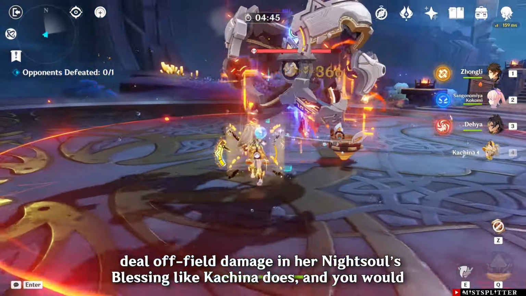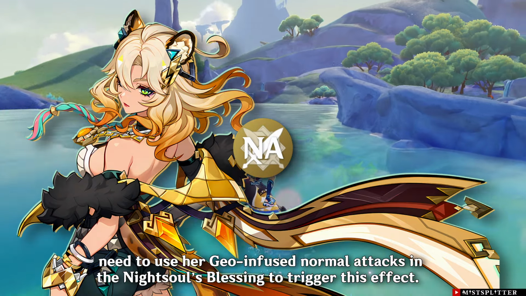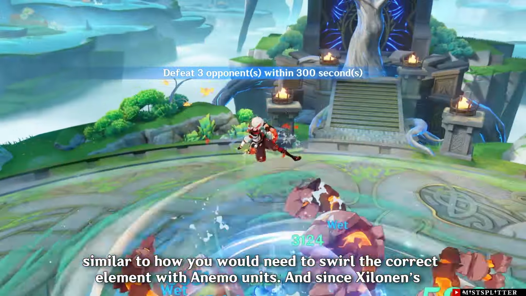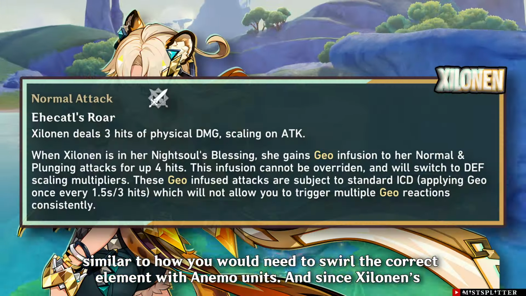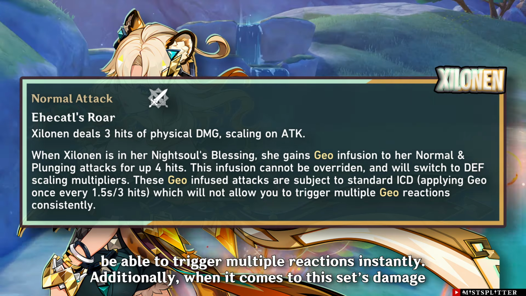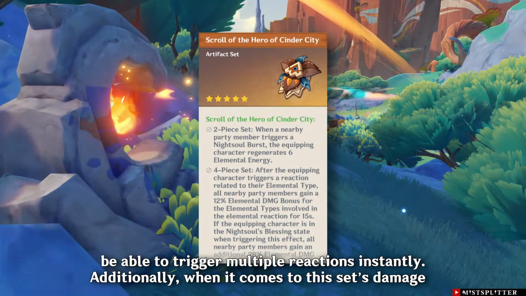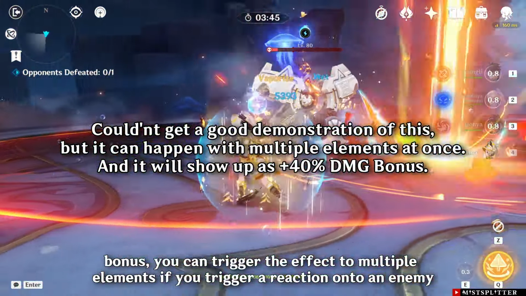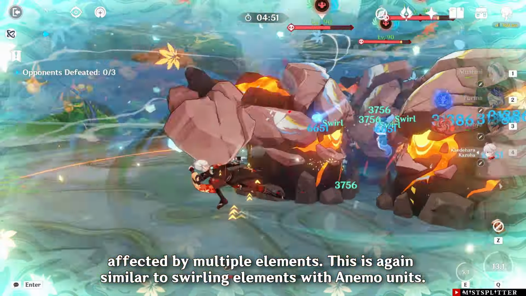It is important to note that Xilonen does not deal off-field damage in her Night Soul's Blessing like Kachina does, and you would need to use her Geo-infused normal attacks in the Night Soul's Blessing to trigger this effect. This would also require you to trigger the reaction with the correct elements, similar to how you would need to swirl the correct element with Anemo units. And since Xilonen's Geo-infused attacks are subject to standard elemental application cooldown, you would not be able to trigger multiple reactions instantly. Additionally, when it comes to this set's damage bonus, you can trigger the effect to multiple elements if you trigger a reaction onto an enemy affected by multiple elements. This is again similar to swirling elements with Anemo units.